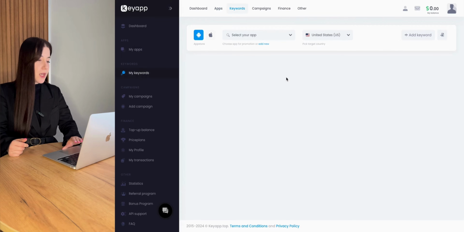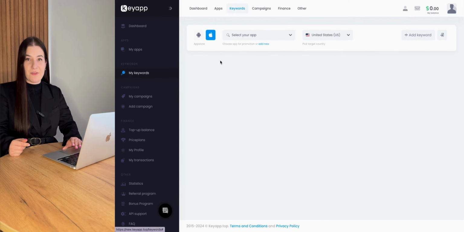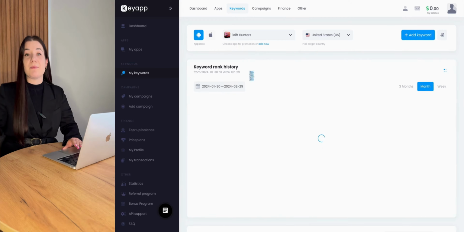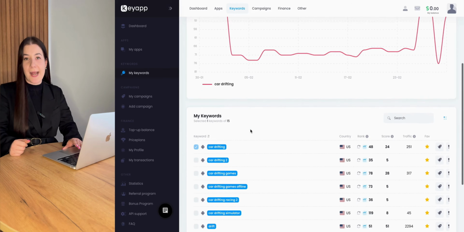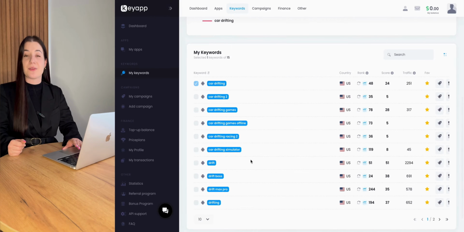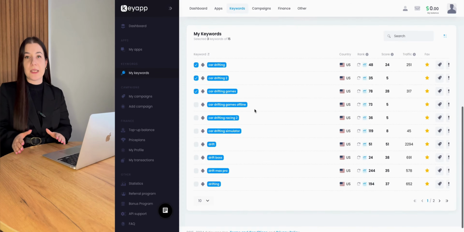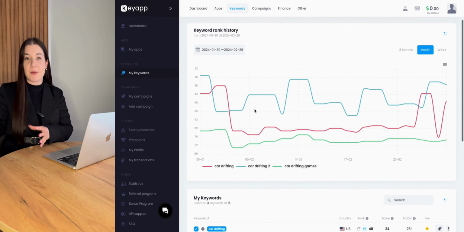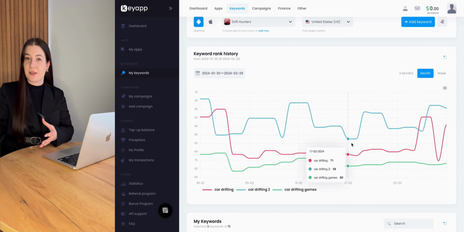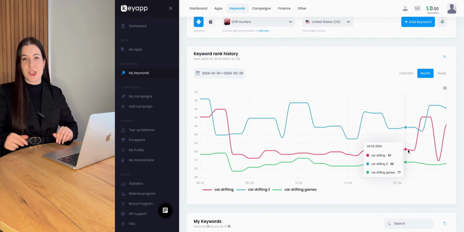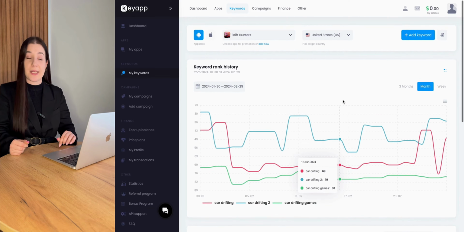Then of course we go to the section that is called My Keywords, and here you can find the keywords for your application, and you can extend the semantic core your application has when you, for example, gather the search requests for App Store optimization, or when you would like to gather the keywords so to be able to promote them in a particular country and to achieve top positions using our installs.